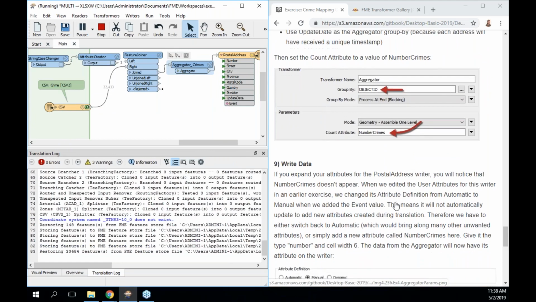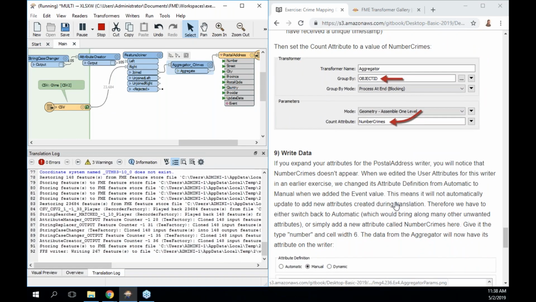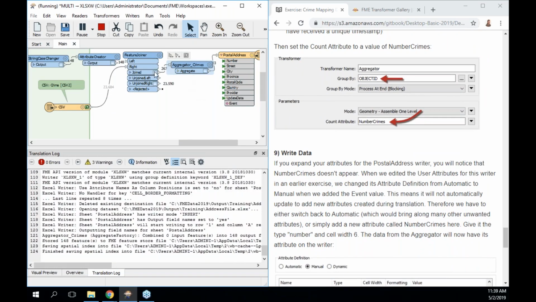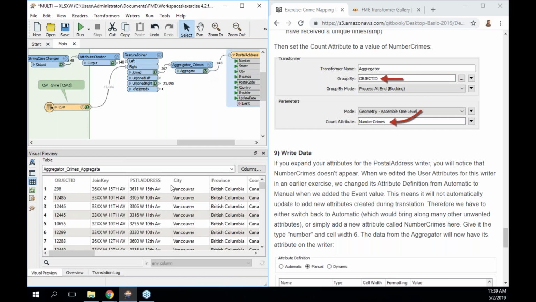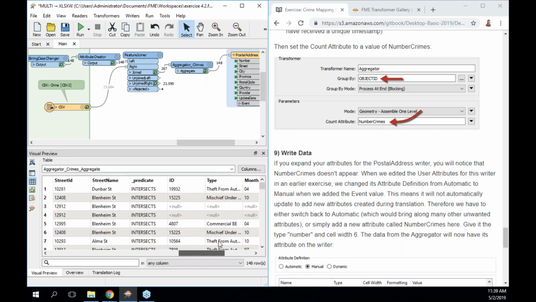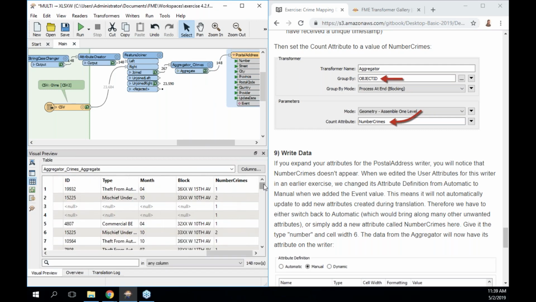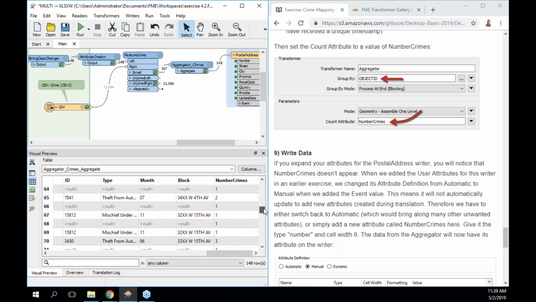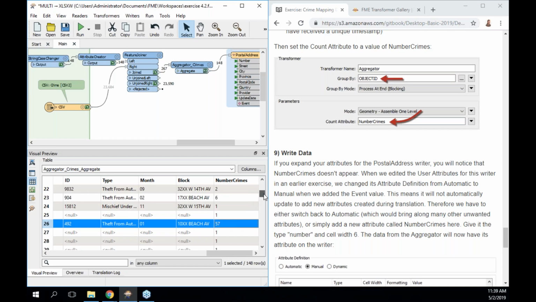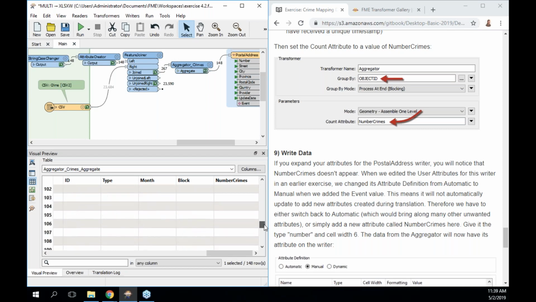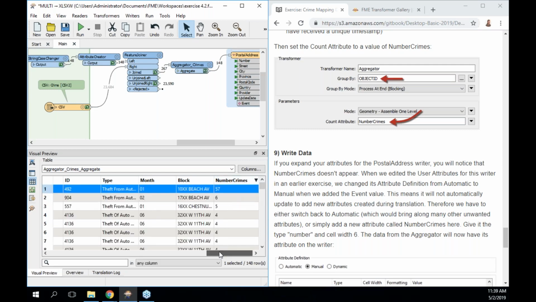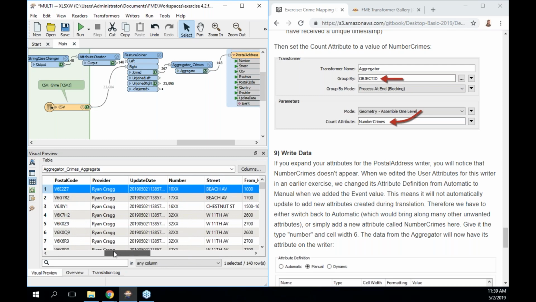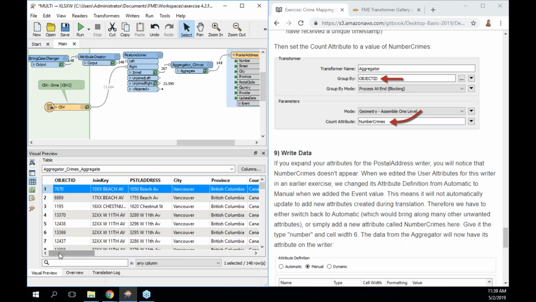So let's run that out. So we have 148 there. Now we have 148 here as well. And if we inspect that, we'll see we have our number of crimes for each address. Basically, it's the number of crimes on that block. That's unfortunate. And we can sort here. So Beach Avenue, questionable place to live.